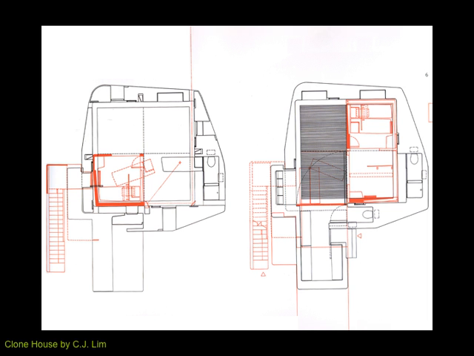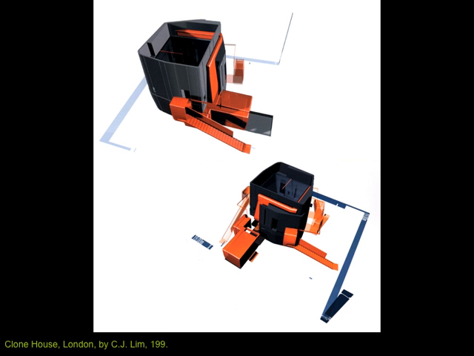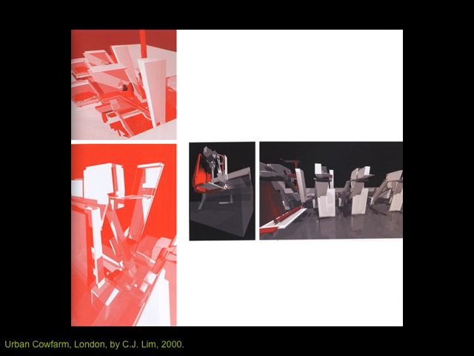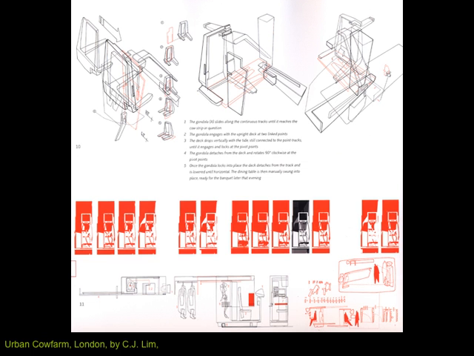Here are probably some more of the conventional type of diagrams that we're used to seeing, laid out in a manner that becomes very informative as both three-dimensional formal drawings of the space as well as informational and explanatory of how some of these things actually lay in. So these two drawings show the same project, and you can see the sequencing and the layering of information that we get from each of these drawings, which don't present it in a way that is so simplified and isolated as a diagram.